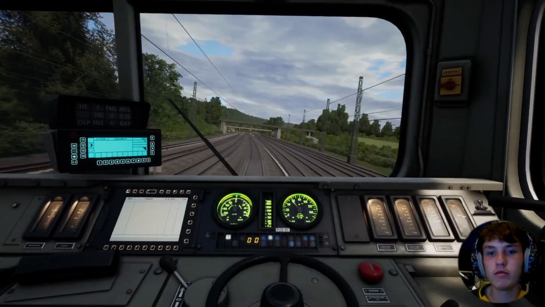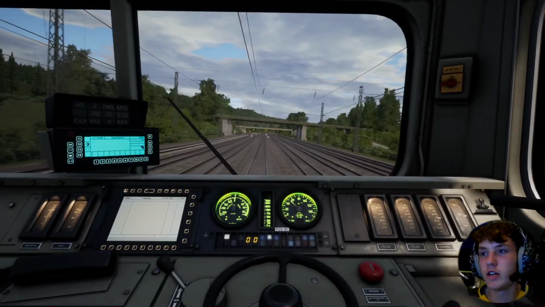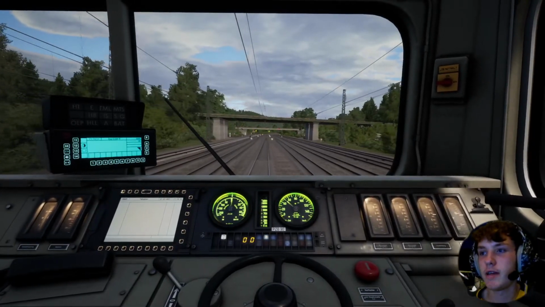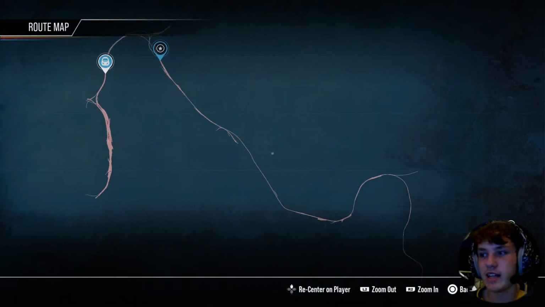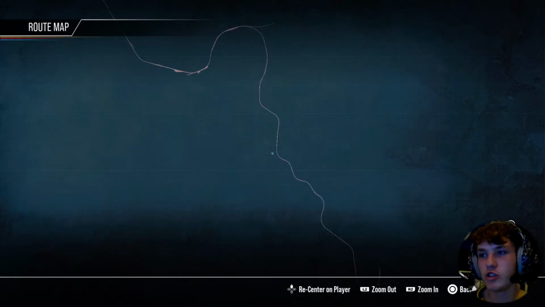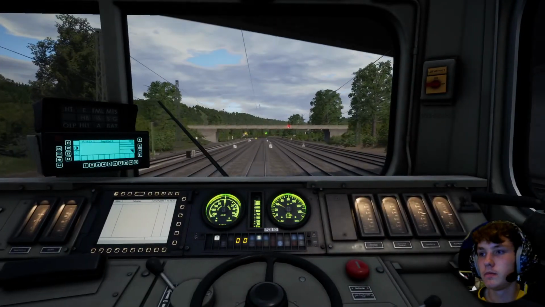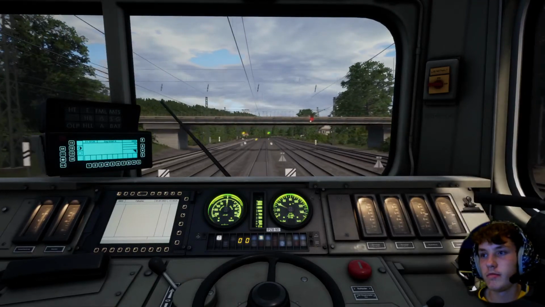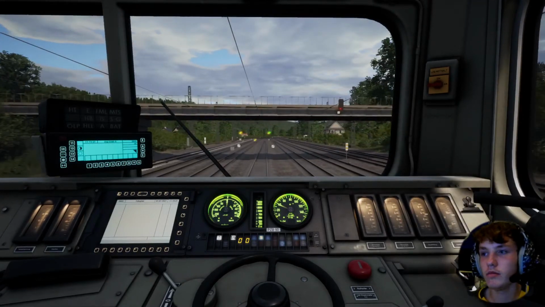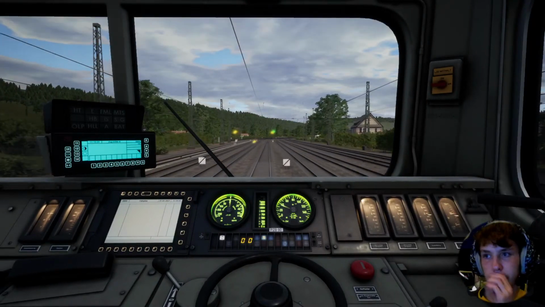Where is the scenic mountainous bit of this route? I've never seen gameplay of Ruhr Nord, Tyler. This is like the most scenic route in the game. Once we get off this mainline section, we'll start sort of heading into the valley and all the little villages, and it's lovely. That's true, Miller. Yes, there we go.